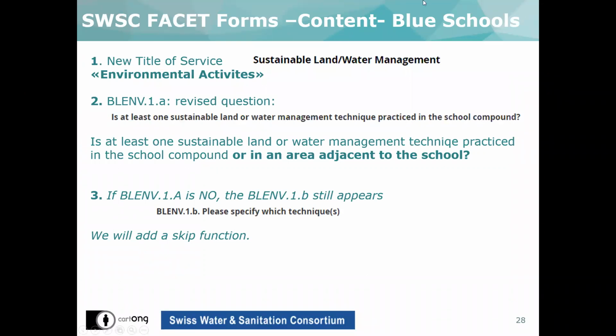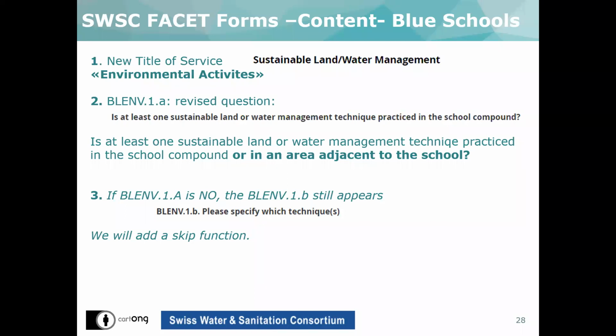So we looked at the content, we looked at the feedback that you gave also on the content of the questions, either in the healthcare facilities form or in the Blue Schools form. And we just have a few points to share back with the group. These points will be part of a slight revision of the forms in order that they may function a little bit better. So the first thing was, and thanks again for those, I think it was about 14 of you who took the time to go through it and to give us the feedback.